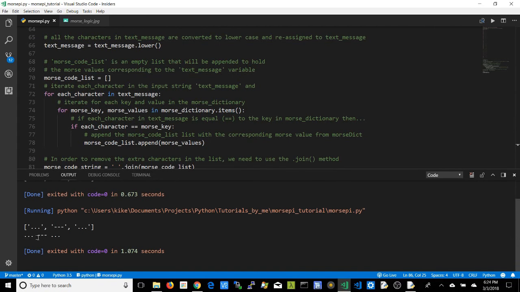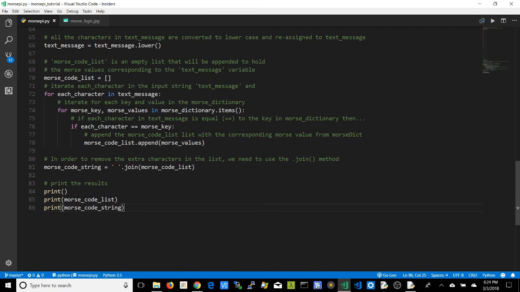All right, so here it is. The second one, you can see that that is in the format that we want. So let's format it properly. Let's do it fancy here.